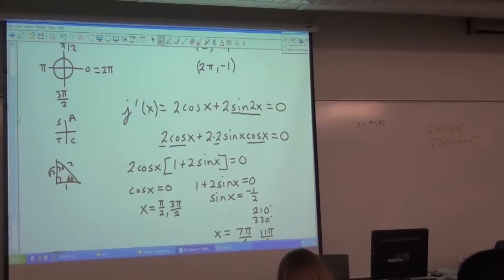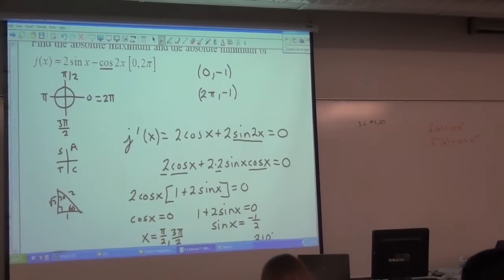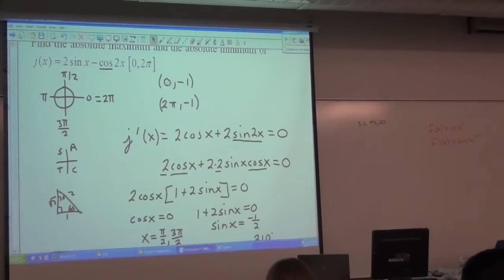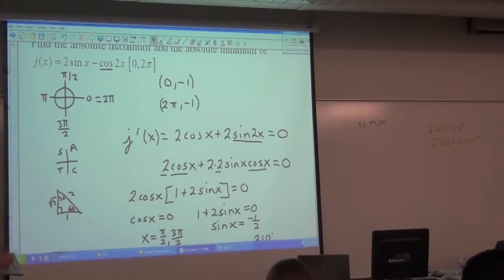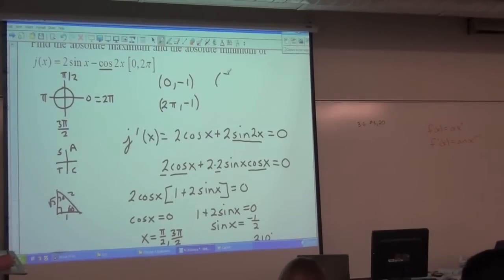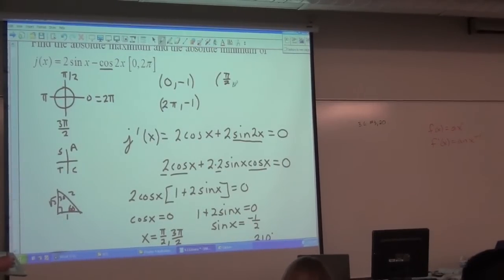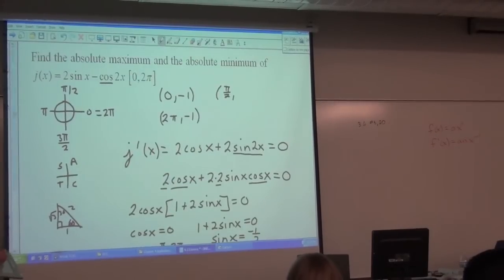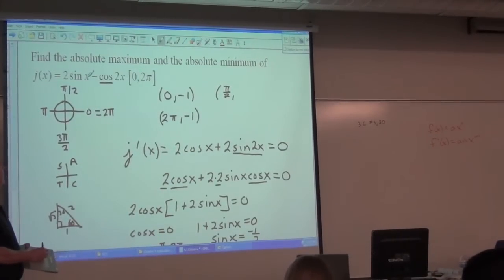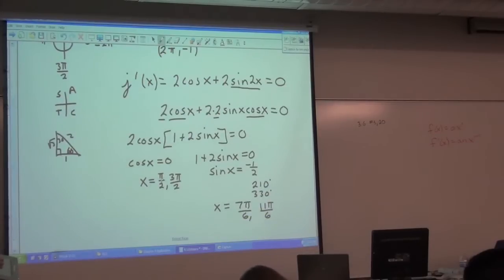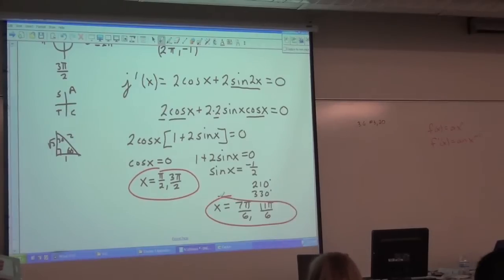Whenever we do that, we'll come back to this. We'll move these over a little bit. We also need to check now when x is pi over 2. If we plug pi over 2 in here, the sine of pi over 2 is 1. Wait, are we checking pi over 2 because it's one of our solutions down there? Yeah, that's what we found. These are our critical numbers, right?